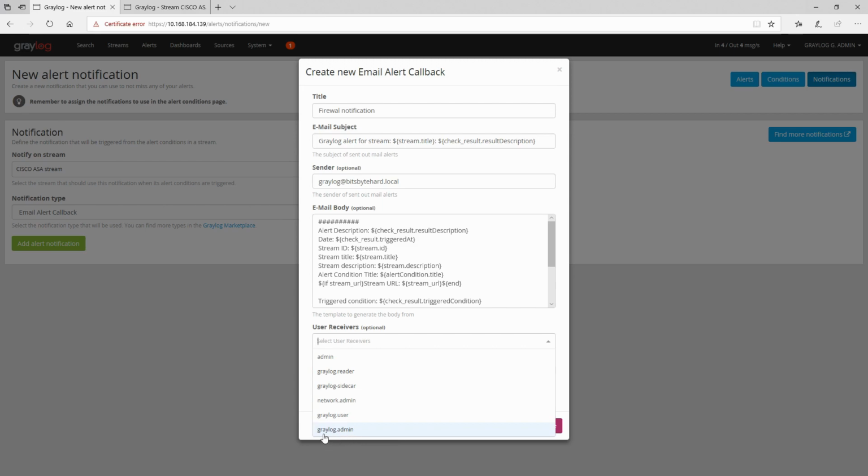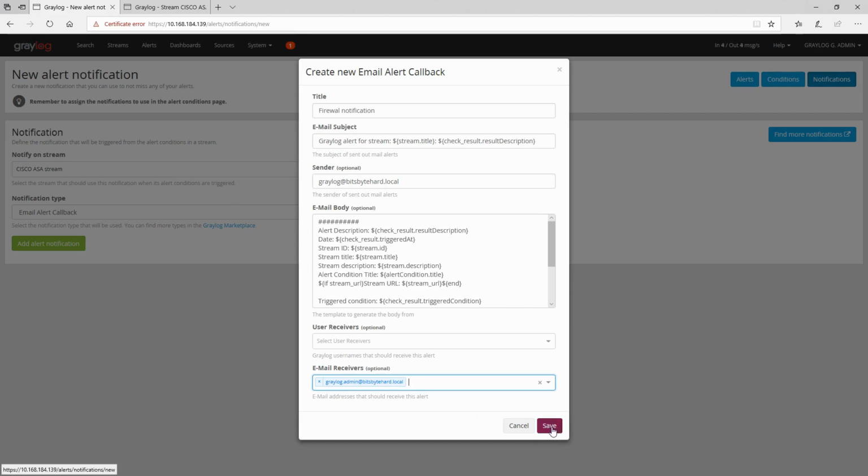In my case, I have Graylog admin, and you can click on save afterwards. Or for example, you can type your email in here, something like graylog.admin at bits.bytehard.local. Then you're gonna need to click on this one. The email is added, and click on save.